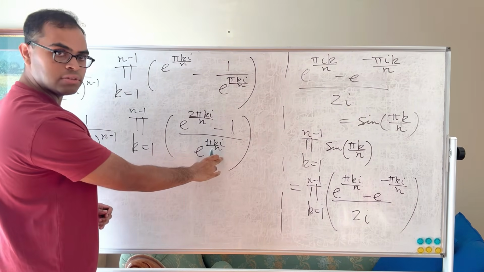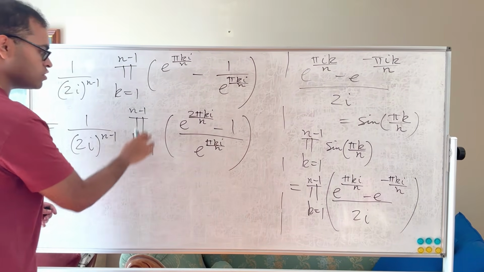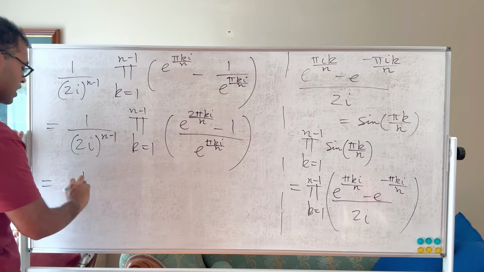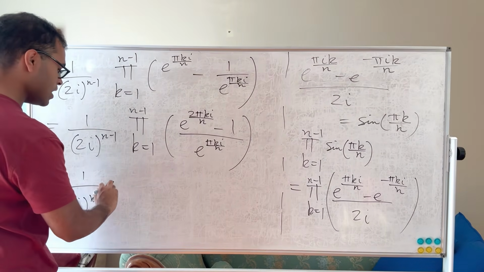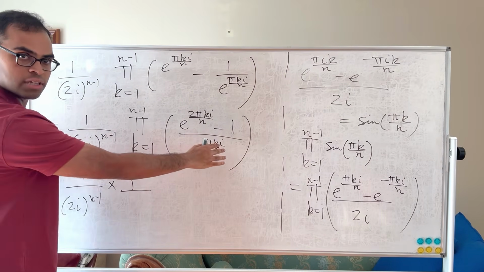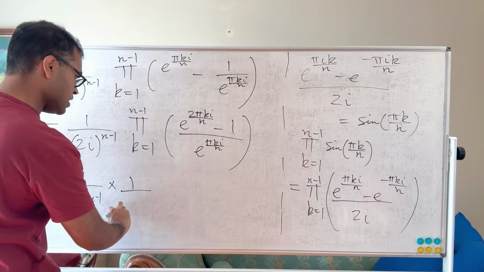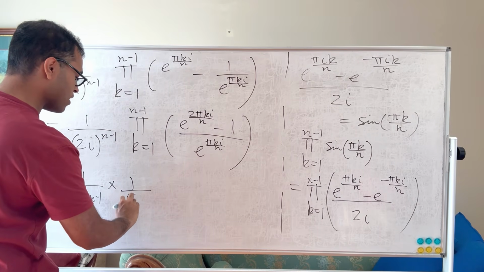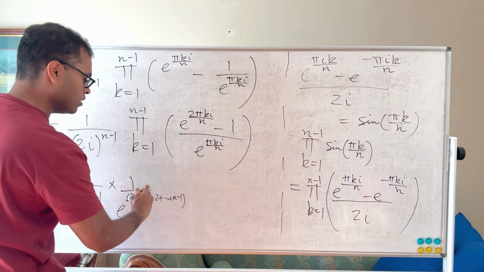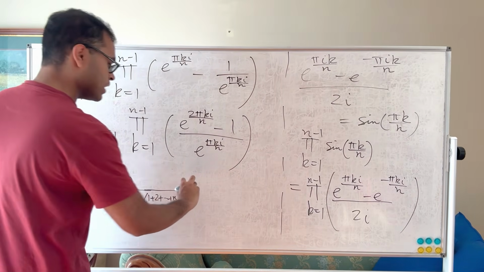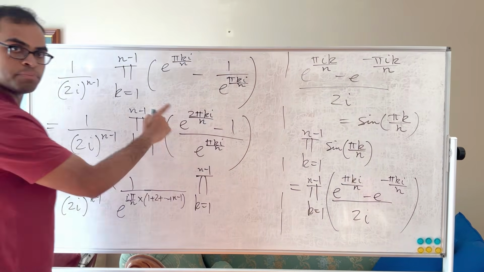So we can multiply out these, and we're going to get e power pi k i over n multiplied out as k varies from 1 to n minus 1. What's that going to look like? It's going to look like 1 over 2i power n minus 1, that's already there, times 1 over, add up the exponents, right? Multiply the exponentials, add up the exponents. So it's going to be e power i pi over n times 1 plus 2 plus dot dot dot plus n minus 1. Okay, we're adding up all those exponents, and then we're going to multiply that with the product as k varies from 1 to n minus 1 of simply the numerator.